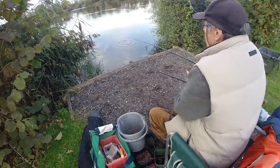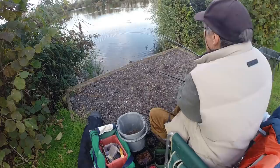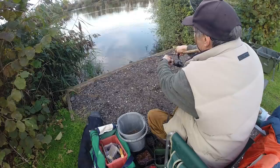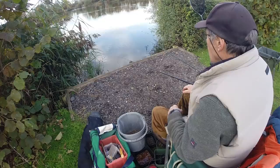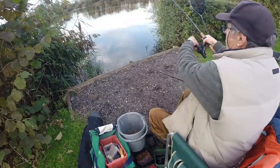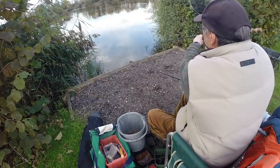So what you do, you've got to overcast the swim so you don't disturb it. Sink the line, wind, stop every once in a while till you get your depth of where your area the float's going to be, and then put it in the rest. I expect a bite quite quickly on this one. Oh, I missed him. That was a quick bite. Generally, a sign that I need to move the shot down a little bit.